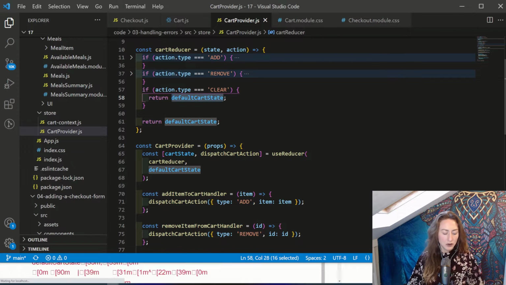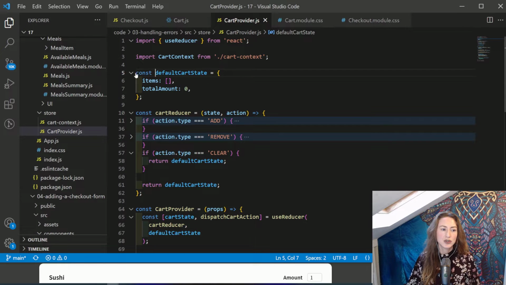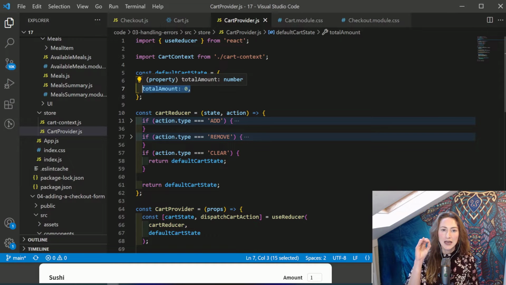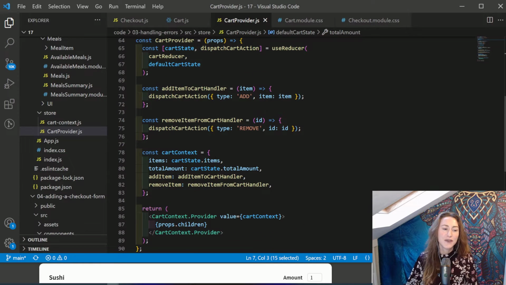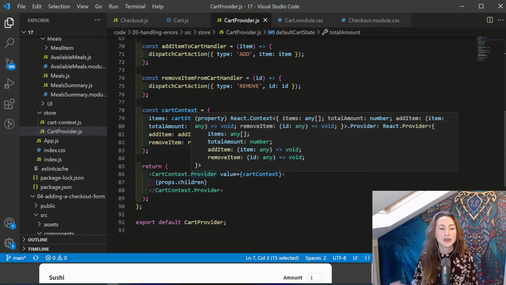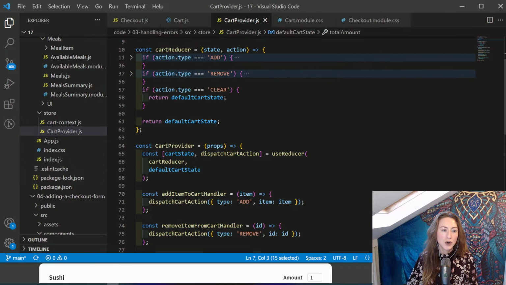So if we have a look at our default cart state, we can just see that all that's doing is clearing the cart. We start off with items, an empty array of items, so we don't have any items stored in this array yet, and our total amount is set to nil, zilch, nada, nothing. So therefore, when we come down into our reducer function that's performing different actions depending on what action.type we pass in, we are returning our default cart state.